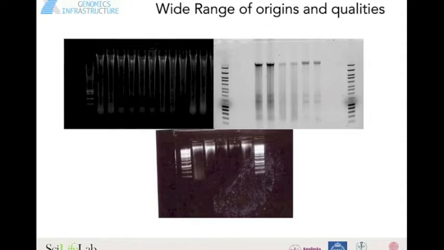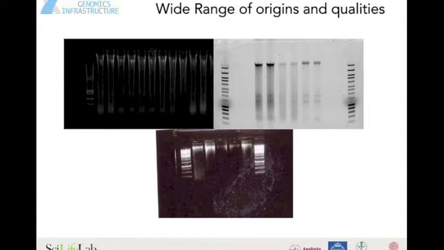This is the type of gel images we get when we are about to start projects. We require, for DNA projects, that an agarose gel is sent in. And then what we're supposed to do when we see these is to make a call: will this work or not? It's on one hand extremely valuable information, but it's also extremely hard to make a good call about will this work for this organism, for this project, for this analysis.